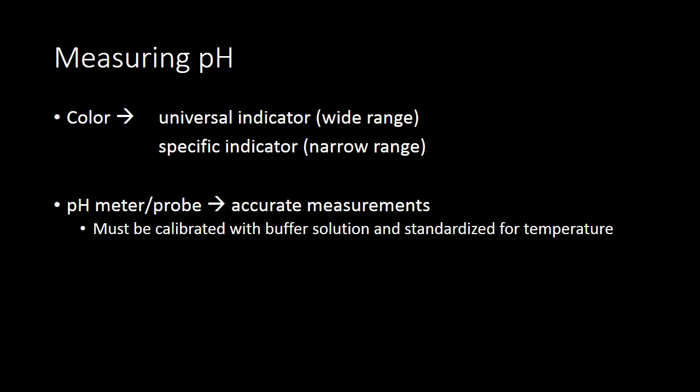More accurate measures can definitely be done with a pH meter or probe using LabQuest Pro. However, you do have to calibrate the pH probe every time in a buffer solution, so a known solution, and standardize for temperature because pH is temperature dependent, and therefore you have to know what temperature you're running your reactions at and how that's going to affect your overall pH change that is occurring.